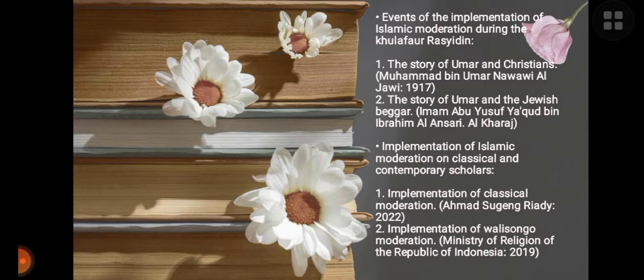The agreement contained a guarantee given by Umar to maintain security, the right to life, and property rights, and to protect churches, their crosses, as well as the weak, the healthy, and all followers of religions. The agreement, also called the Declaration of Al-Uhda al-Umariyah, was made at the Church of the Holy Sepulchre between Caliph Umar bin Khattab and Patriarch Sophronius.